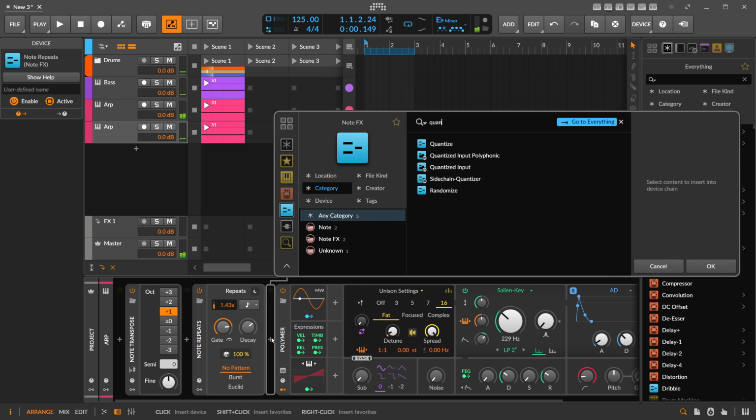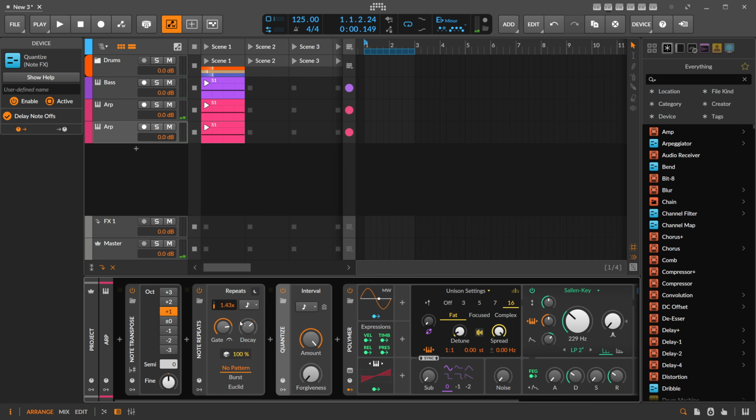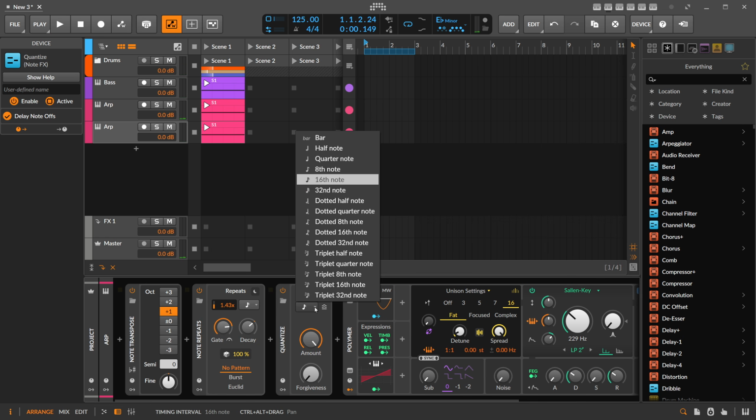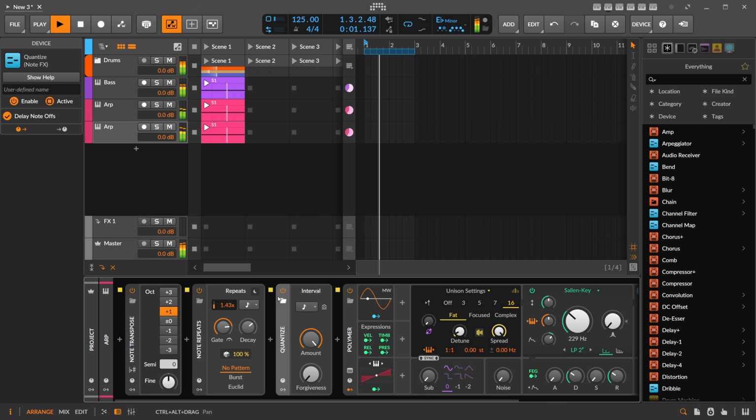And then we use a quantizer to actually quantize all the outgoing notes here to the beat grid, which is a 16-note grid. So just quantizing this gives you nice rhythms.